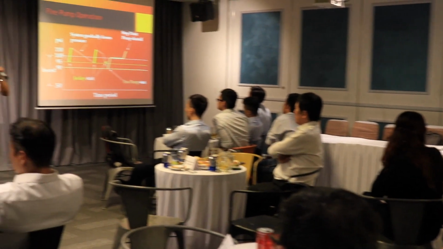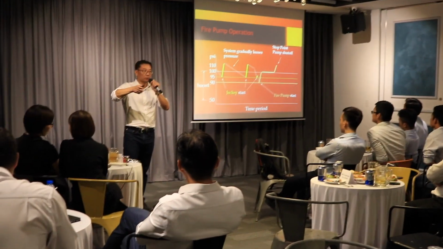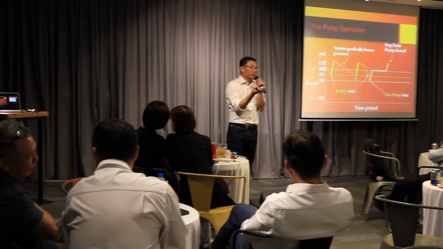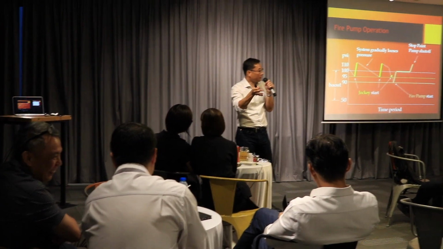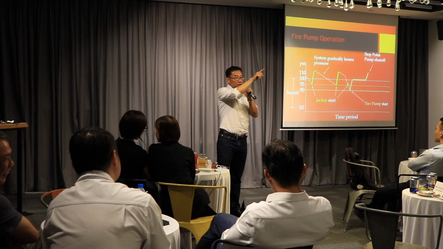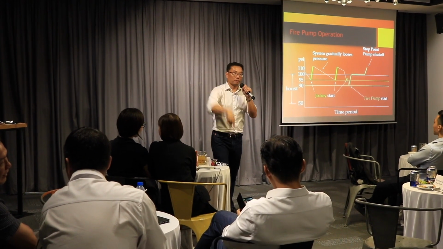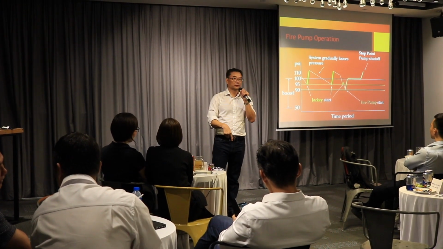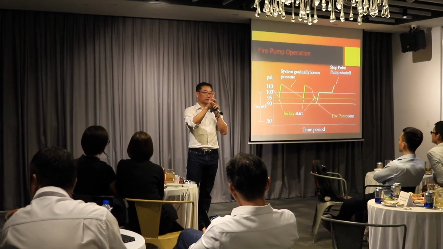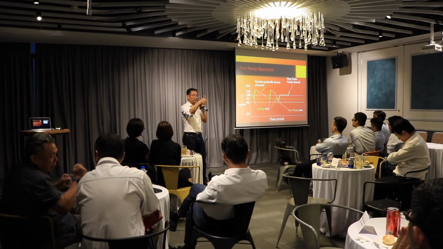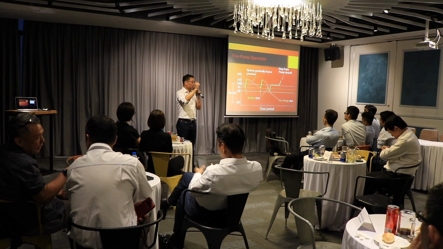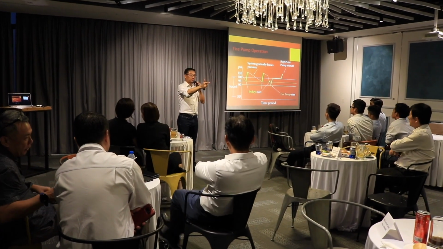It's a delayed start. So the main pump starts and the pressure starts to build. It cannot stop, right? Remember we said once it starts, the pump cannot stop until it is manually stopped. But if you start the electric pump and the pressure still drops, what happens? There are 2 things that can happen: 1, mechanical failure of the electric pump, and 2, electrical failure.